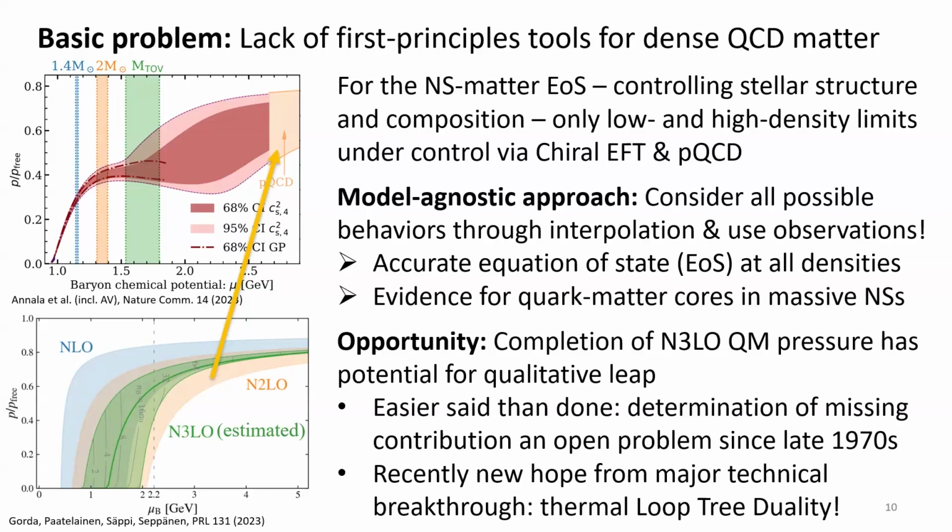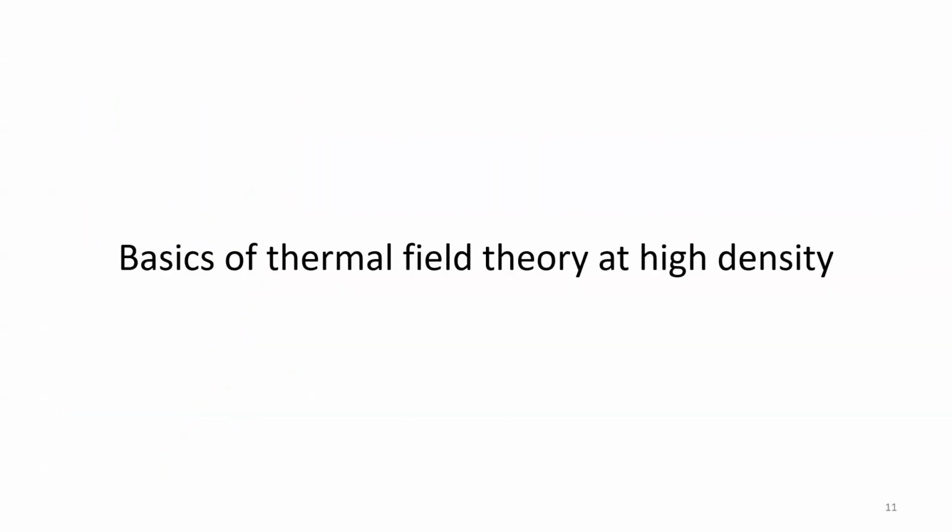Theoretically, I'll come back to this later, but if for some reason we knew exactly what the curve looked like in here, that wouldn't mean that we would be able to pin down the exact equation of state all the way here, but it would very dramatically narrow the range of possibilities at all densities. Good. Anyways, this was the motivation. This was the reason why we are working on these things.